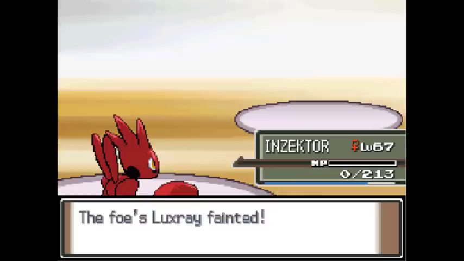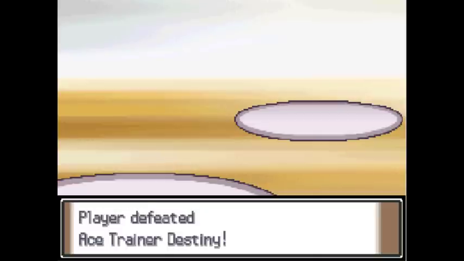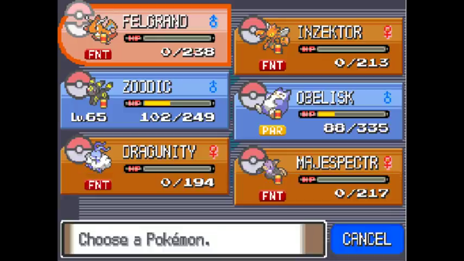in my previous run. But somehow I managed to stop that Luxray. It used Wild Charge, destroying Scizor but knocking itself out in the process. Holy shit. I'm saved. The AI literally knocked itself out. What the actual hell? Would I have been able to take a crunch from this Luxray? It is a dark type in this game after all. That feels kind of cheap to be honest.